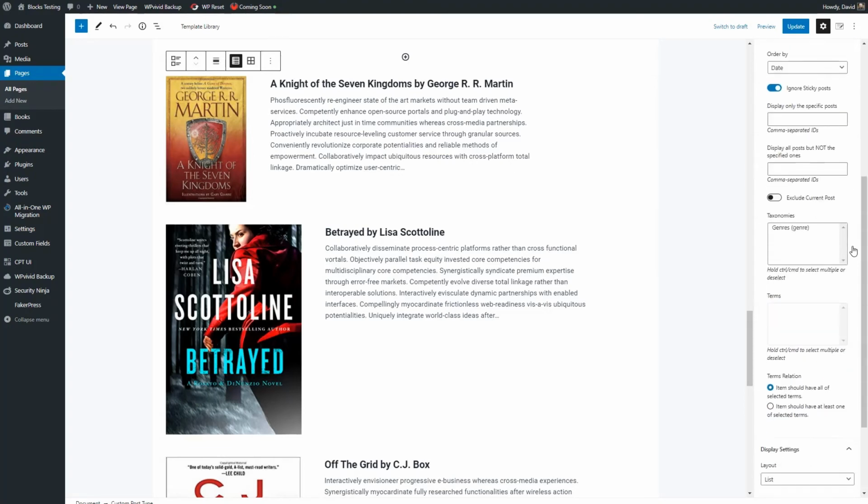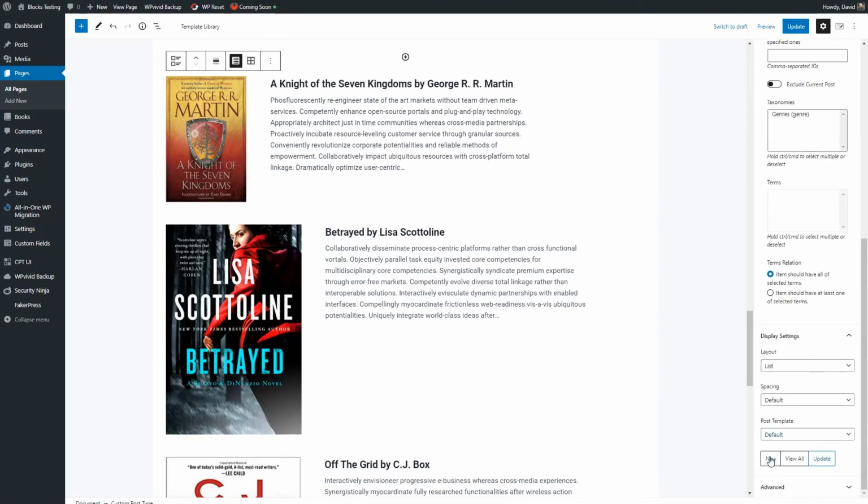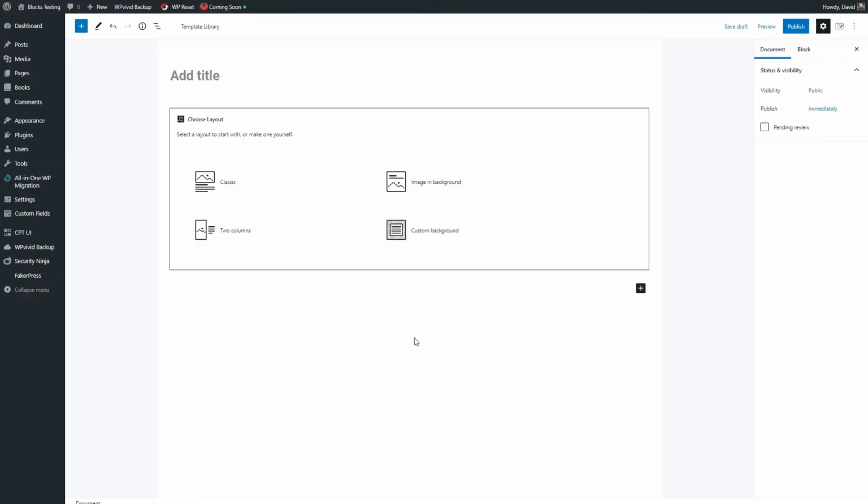So let's go down to this post template and see if I can create a template, which is kind of a cool feature, another unique thing that I haven't seen in other Gutenberg add-ons. So I'm going to click New here. And I go in to this place where the first thing is to choose a layout. I guess I'll give it a title. Let's call this my template. These are some pre-designed layouts. So I'll try this 2-column with the image on the left.